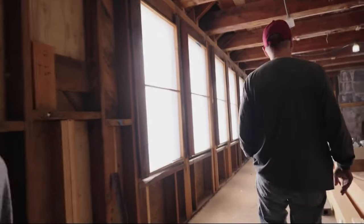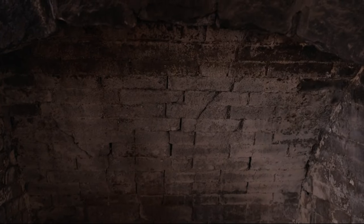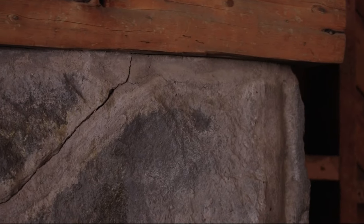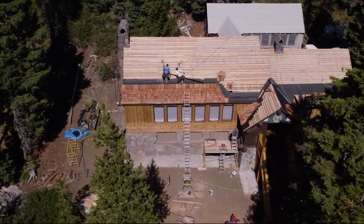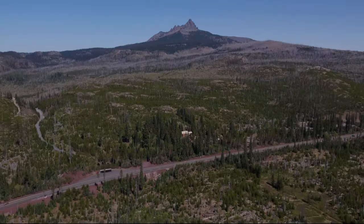The interior work begins next year, and there are good reasons to be hopeful. "The fireplace is in pretty good shape. We want to use this fireplace a lot — they had a fire going in here constantly. You can't have a lodge without some kind of fire going." The Sheets insist the bones of the building are strong and provide testimony to the Oregon timber harvested right out the front door, milled by those CCC boys in 1939. "It is a building meant to last. This lodge is going to be around when we're gone, and we want people to enjoy it. We want it to live up to the legacy of the CCC and what they put into it."